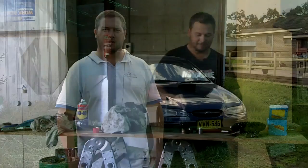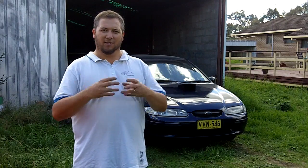Let's get into it. Hey guys, so we've finally got the diff all back together, and to be honest, it's been a real nightmare. Okay, so getting that pinion preload and the depth right is just really not something that's easy to do at home in the garage, alright? So my advice is leave it up to professionals, okay? You can do the mini spool at home yourself, that was pretty easy, but getting those gears right has just been a real horror story from start to finish, okay?